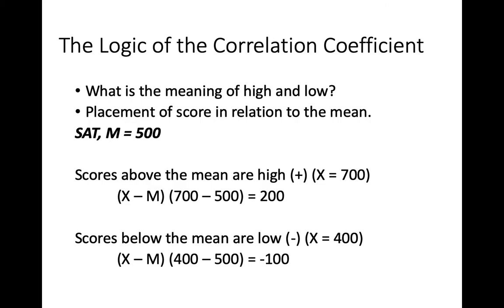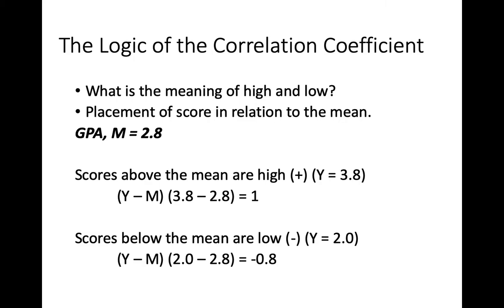What do we know about that from earlier concepts in the class? If you score above the mean, you will have a positive deviation. What about low scores? Very simply, scores below the mean are low. Putting in some numbers to make things more concrete, when you score below the mean, you have a negative deviation. So high scores, above the mean, are positive deviations; low scores, below the mean, are negative deviations.